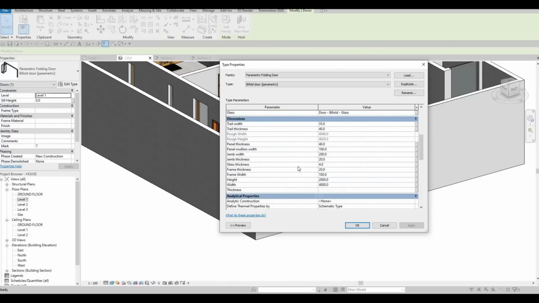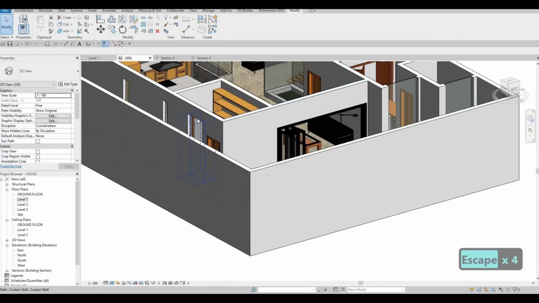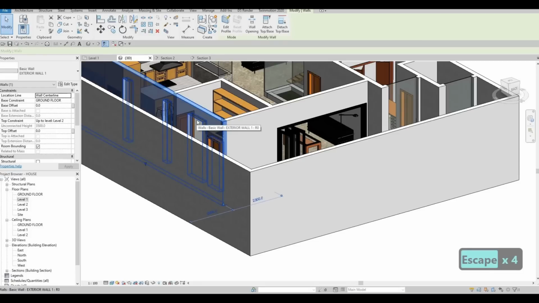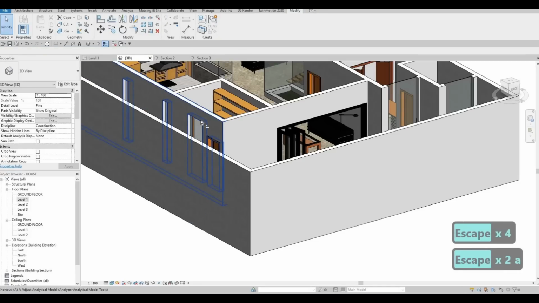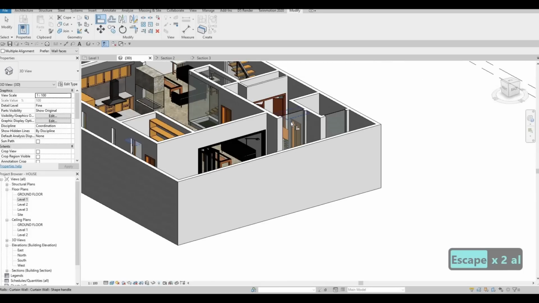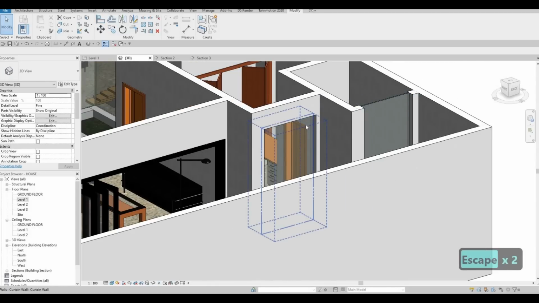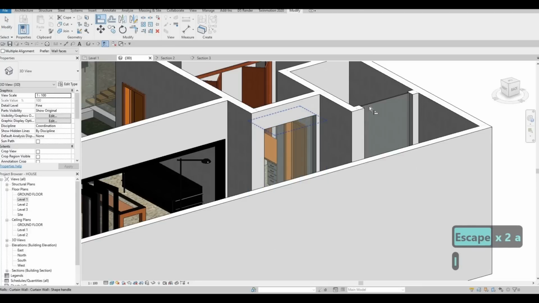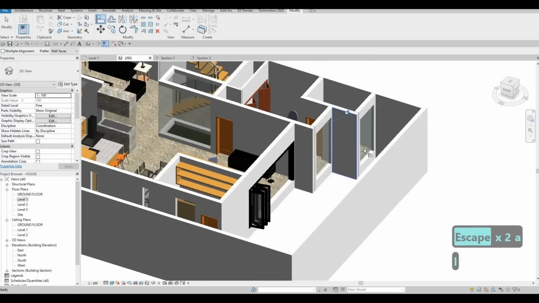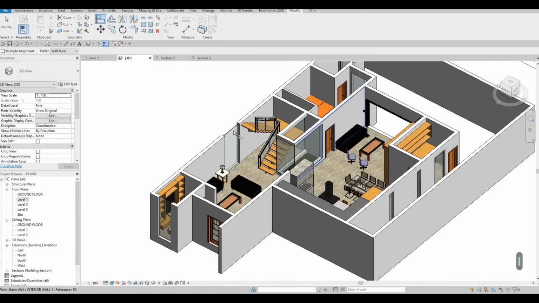So the height is 2000. I believe that's good enough, knowing that that's a door. So here, I think that's good enough there. Minus the 200 from the top, I think we're maximizing the window height there, and that's good enough.